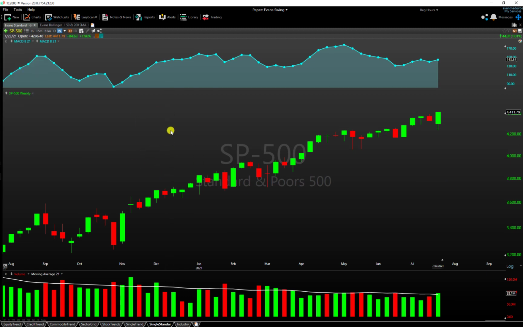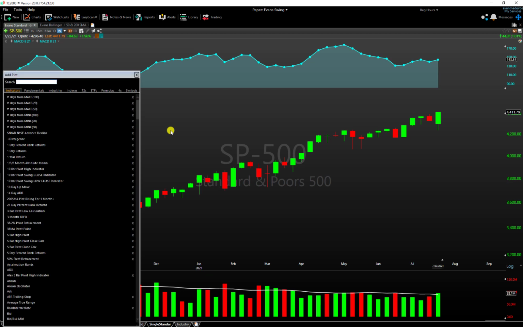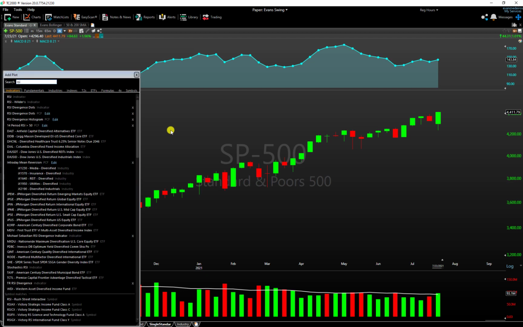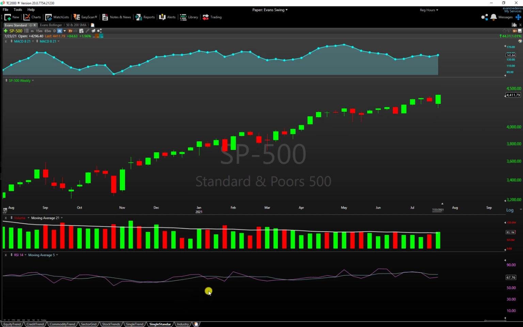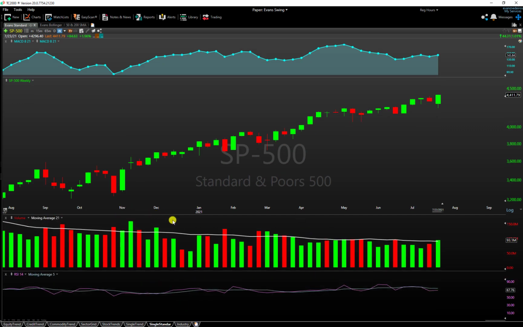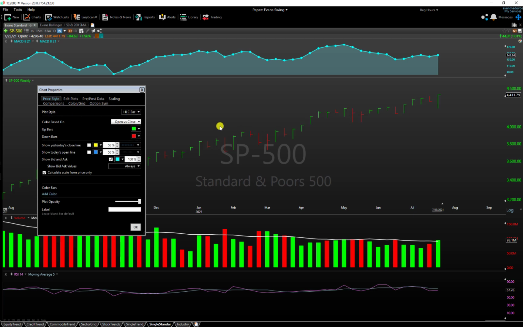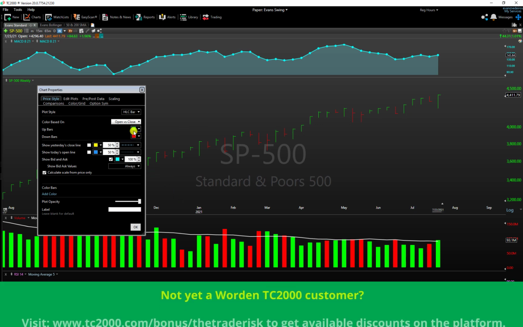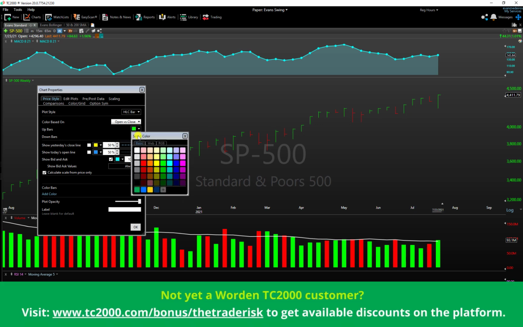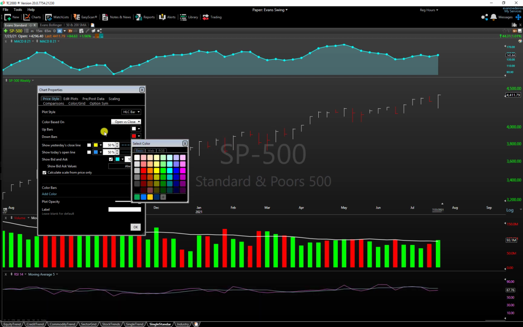And let's throw some, let's see, what do we want to throw on here? RSI. Let's put an RSI indicator on here. And let's also look at changing the plot, the actual candlestick. So if I click on edit and I go to the plot style, let's say I want to go to a high-low-close setting here. And I want to change the colors to white and red, with up bars white and down bars red.